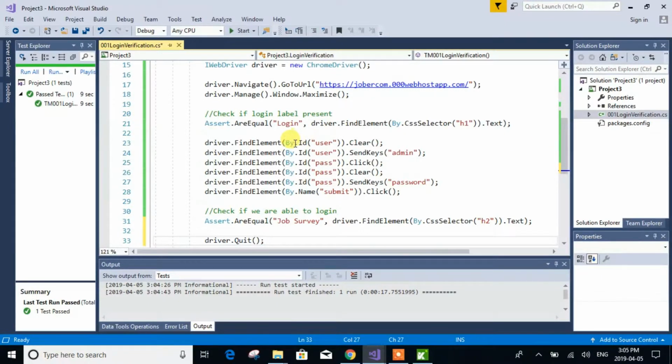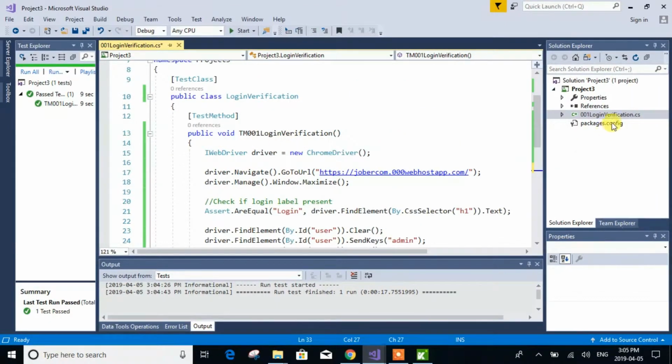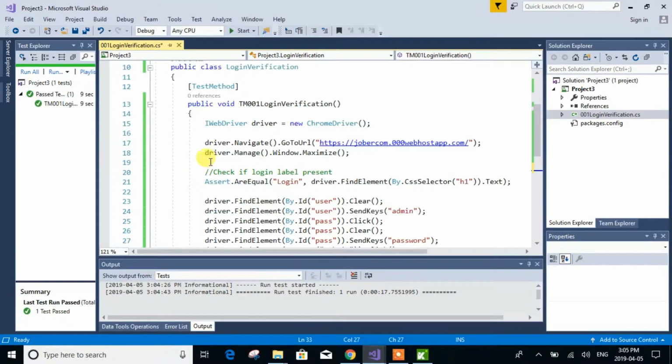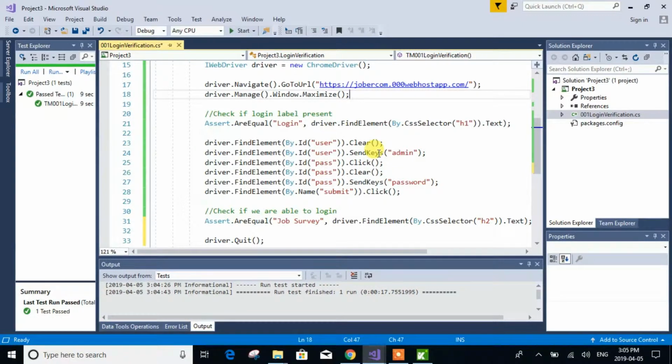You can see that if I'm going to write a few more other test cases below, this part, the navigation part and maximize, is going to repeat, and this part, the logging in part, is also repeat. So what I'm going to do is, whatever test steps that are being repeated, we're going to convert that into a common file. So inside the common file, we will be having a class, and inside that class we will be having a test method, or call it a test function, which can be called from individual test cases from any projects.